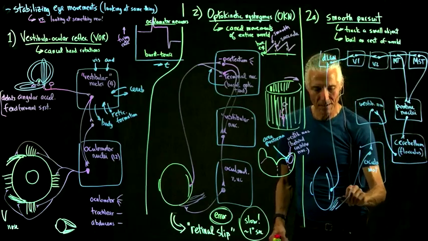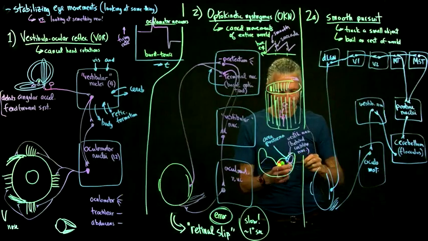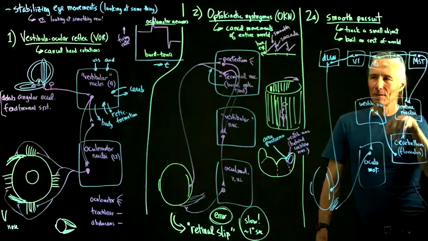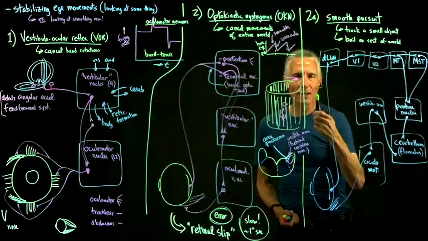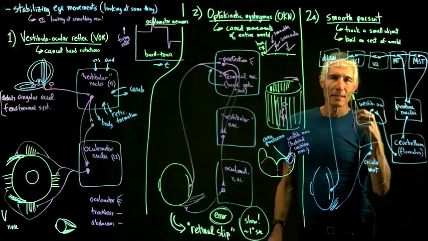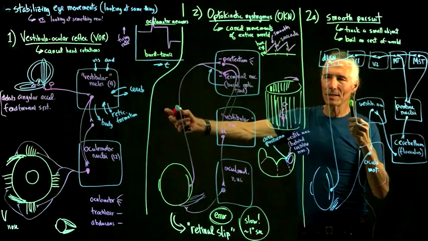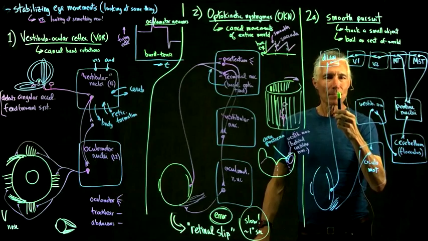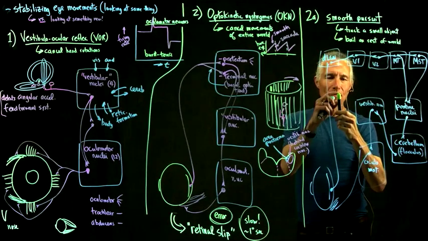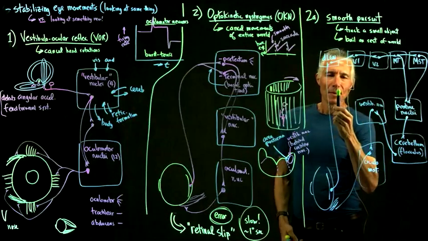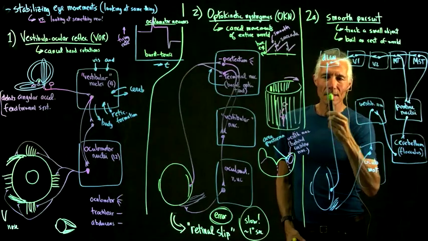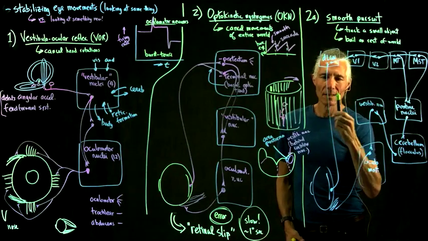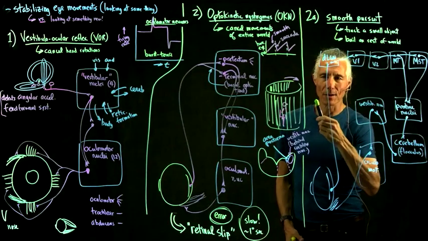So this is a slower system, because there's a lot more stuff it's got to go through. And you can easily test how this is slower compared to, say, vestibulo-ocular. I can move my head about like this, and I'm pretty much keeping the marker stable. But if I try to track it around, I start losing it once I go about 1/3 as fast. And if I go a little bit faster, then it starts to blur.